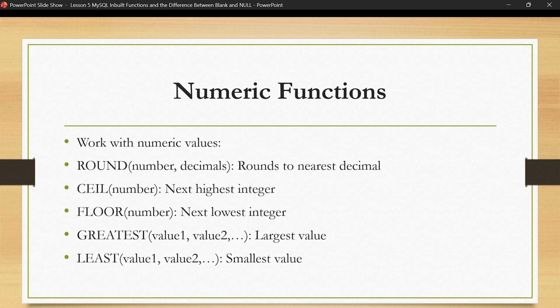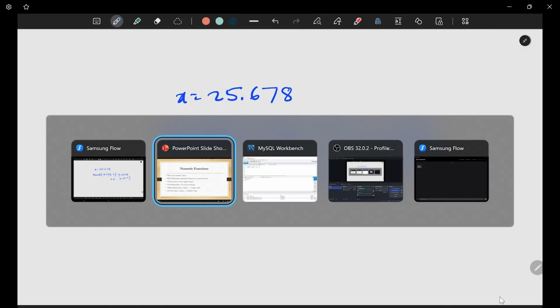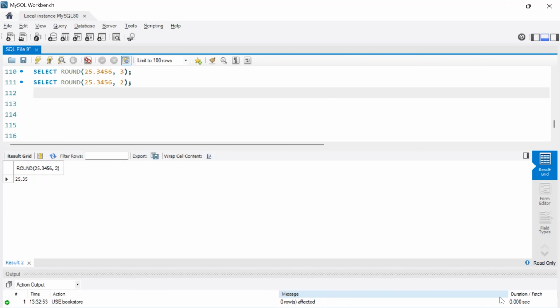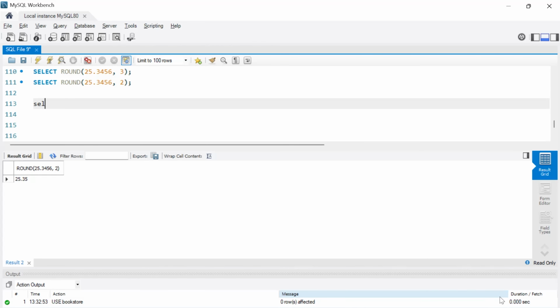We will see an example. Select ceil 12.3, and now I will run this, and you can see we got 13. It returns the smallest integer greater than or equal to the number mentioned.